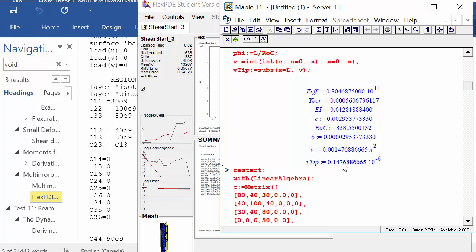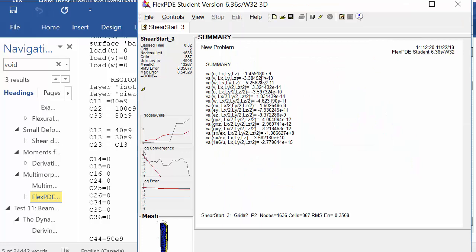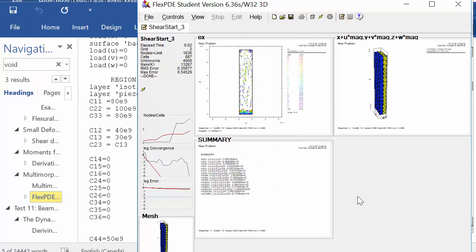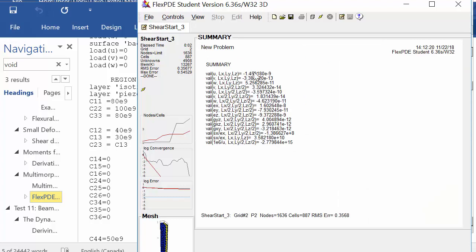And how did we do in Flex again? So it looks like in Flex, we had a V tip of 0.148 micrometers rather than 1.46 nanometers. So numerically, besides the factor of 100, they have the same numbers in there.